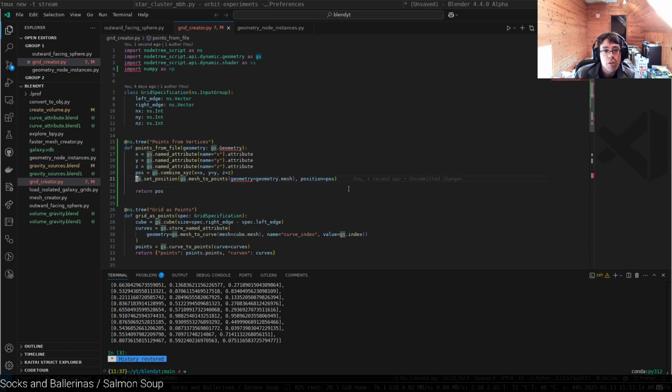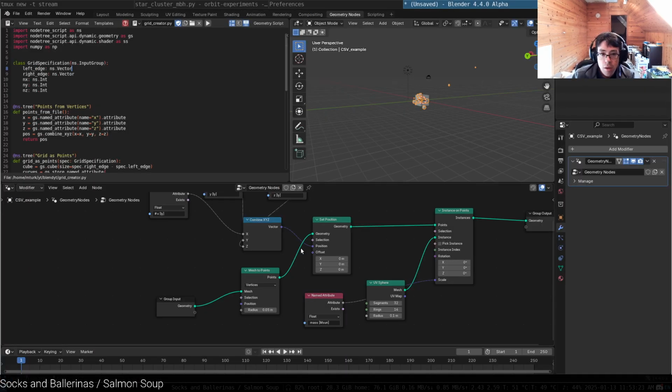So we've got our meshed points. Now we've got our set position, mesh to points, we set position on that. Now we've got our output geometry, which gets fed into instance on points.